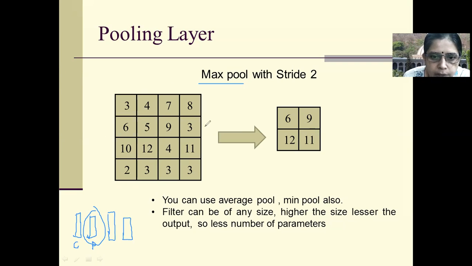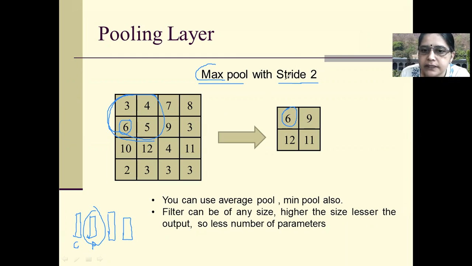So this is your input image. And for the pooling layer, here we are considering a stride of 2, and the filter size used is 2 by 2. So we consider this 2 by 2 filter size. Okay. And here let us see how to apply max pooling. Max pooling means from the selected neighborhood, we select the maximum value. In this neighborhood, the values are 3, 4, 6, and 5. So the maximum value is 6. So here we get the value 6.